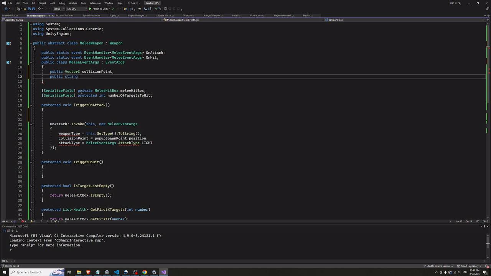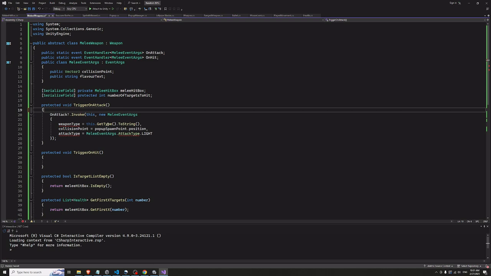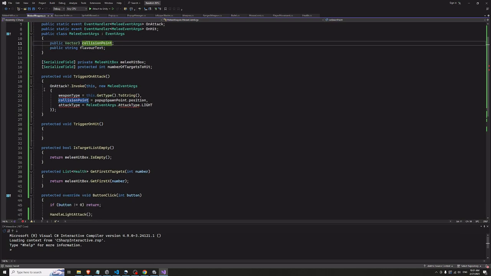Public string flavor message, flavor text. Okay, so now that I've changed this, I just need to go stamping out the fires of the things that are now broken.